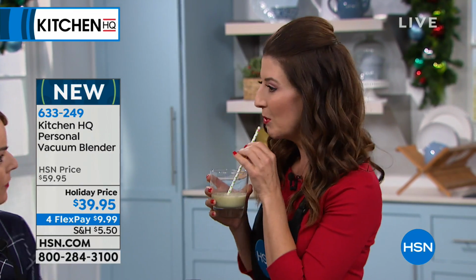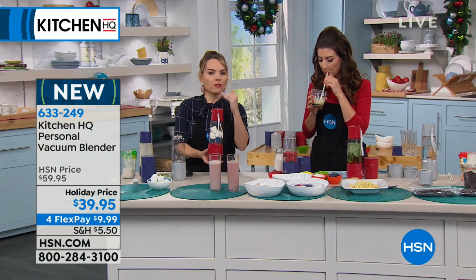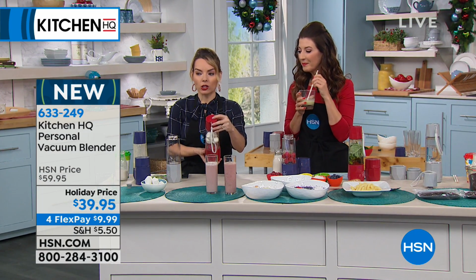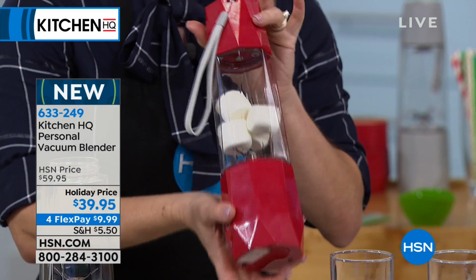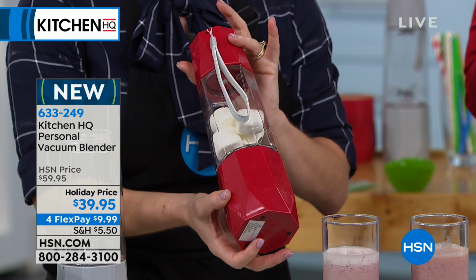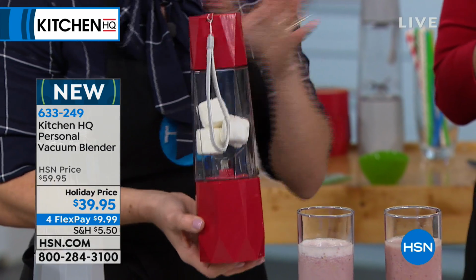This is an awesome smoothie, Carrie. Is it delicious? And so I want to take you on a tour of this very fast and kind of show you what vacuum blending means. On the top, you're actually going to have your vacuum. Okay, so that's in the top piece of it. At the bottom is actually your button for blending. Both sides have the USB port, and that's what you're gonna be able to plug in. Now, USB means it's coming with a plug to go into the outlet, but you can also put this into your computer.